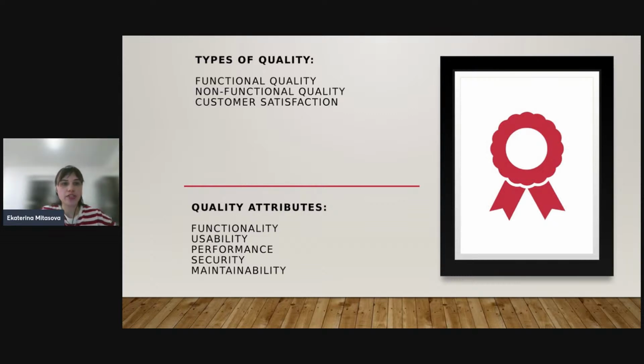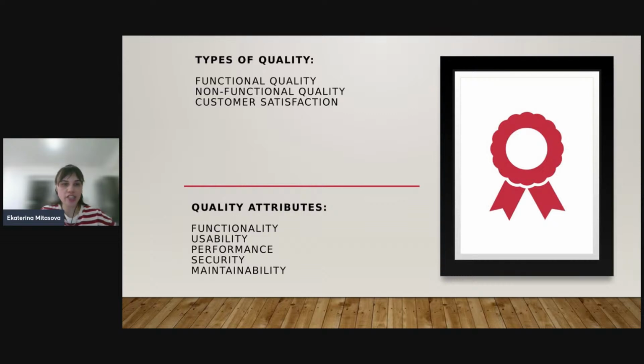Balancing these attributes requires collaboration between QA teams, developers, and stakeholders, and here are several priorities: context, criticality, and risk versus benefit. Context is defined by industry, product type, and user needs. For example, banking apps may prioritize security, while e-commerce apps may emphasize usability.